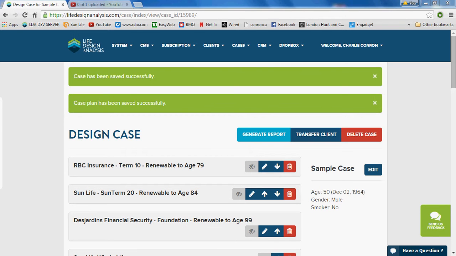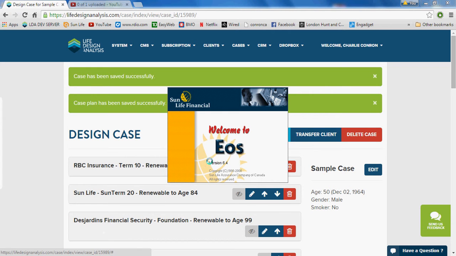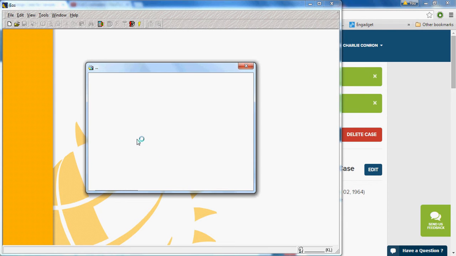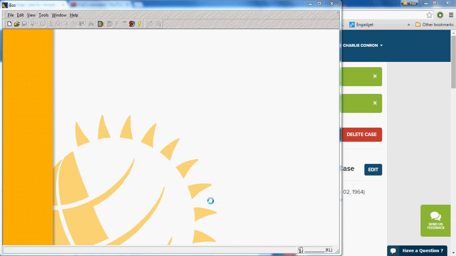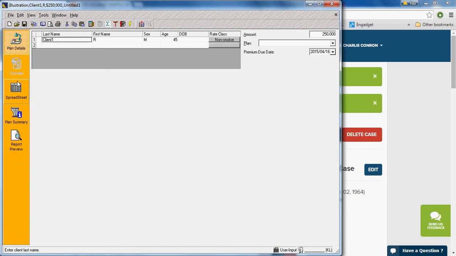Essentially, you would launch the manufacturer's software for whichever company you picked, so I'm going to launch Sun Life's. The reason we need this is for the cash value and whatever dividend information. There are many different dividends and term riders you can pick from, so the only way to get truly accurate numbers is through the manufacturer's software. And that's what our client's after.